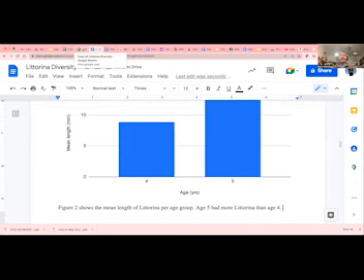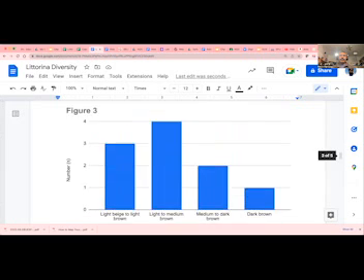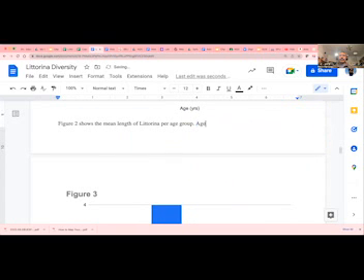Age 5's mean length was greater than age 4's mean length.